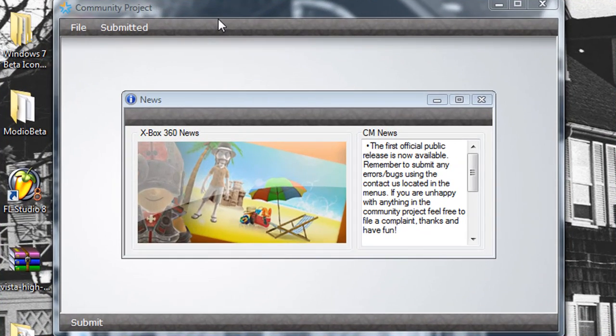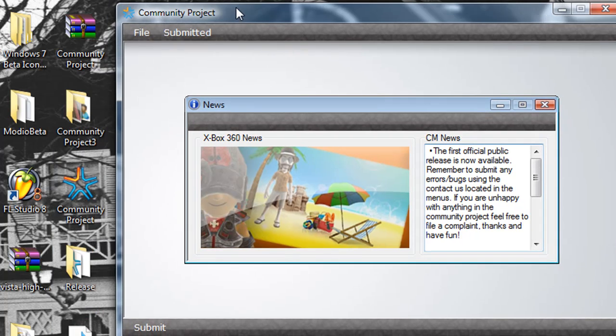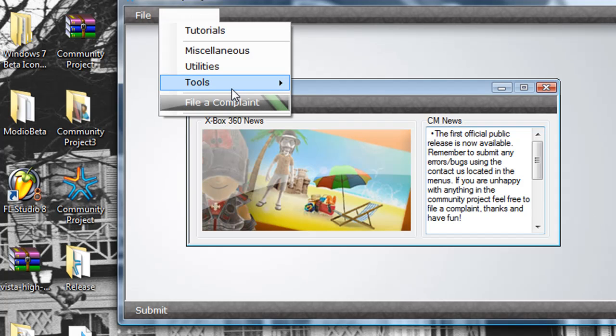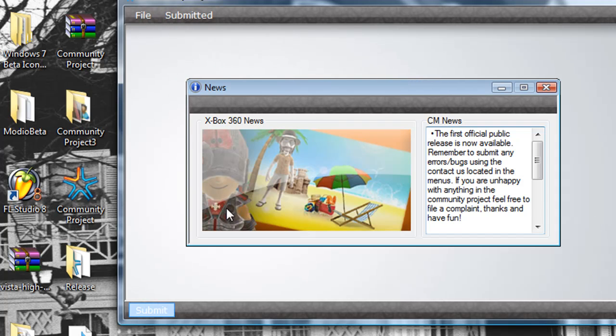Alright, well this is the community project here, and a couple of you think it's a virus, or a Trojan, or a Phisher of some sort. Now, today I'm going to try and prove you all wrong, so let's see how I succeed at doing that. Right, so this is the program here, same as the last one I released.